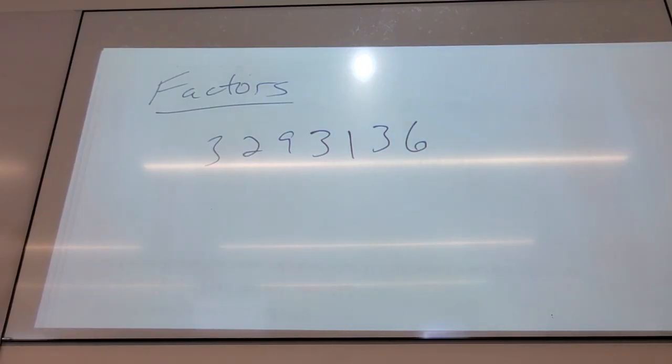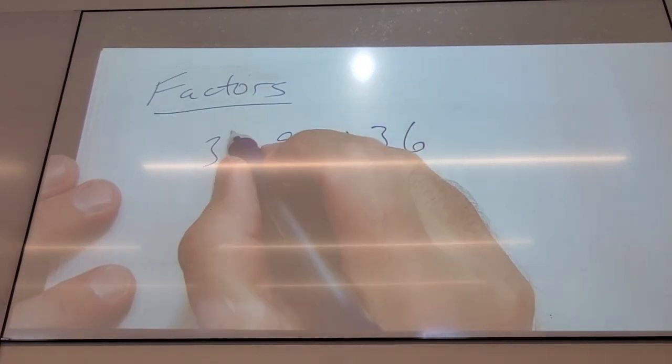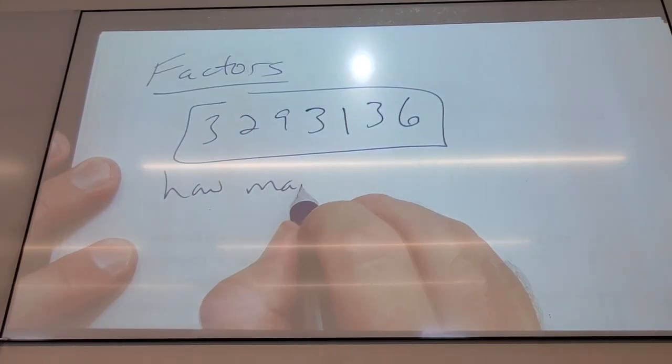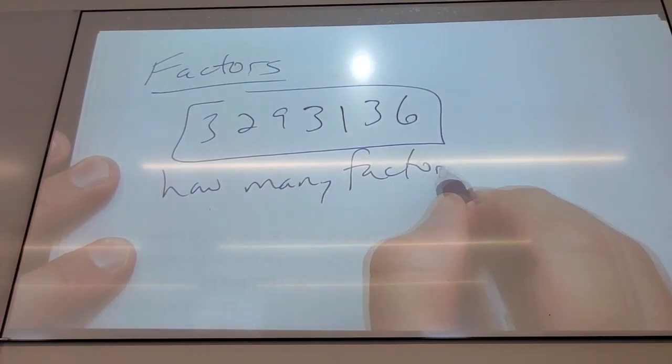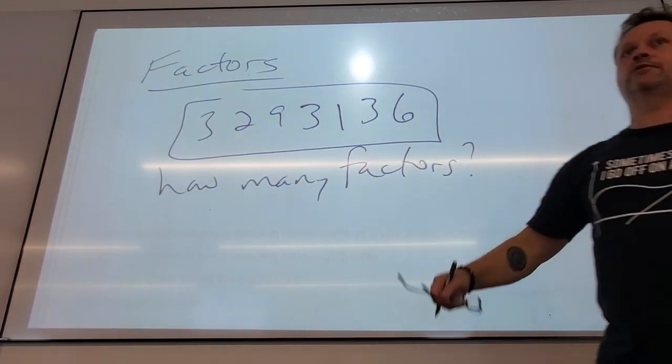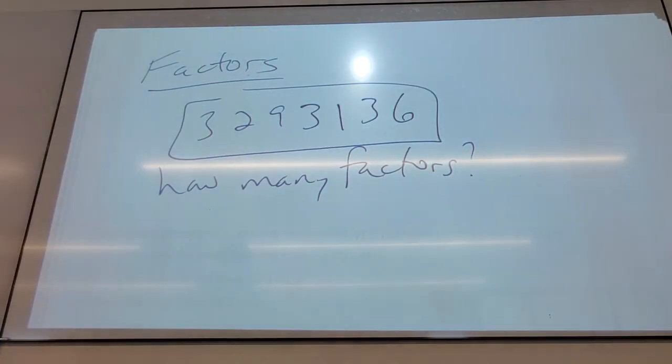You guys with me? So let's start. Let's look at 12 then. All right. So let's put this aside. If all I want to know is how many factors, if that's all I wanted to know, it'd be great if there was a shortcut so I wouldn't actually have to list all the factors. Do you guys understand? Because how would you start to list all the factors? Okay, it's even, so 2 goes in. So 1, 2. Does 3 go in? Let me add them all up. Can you see how long that would take?